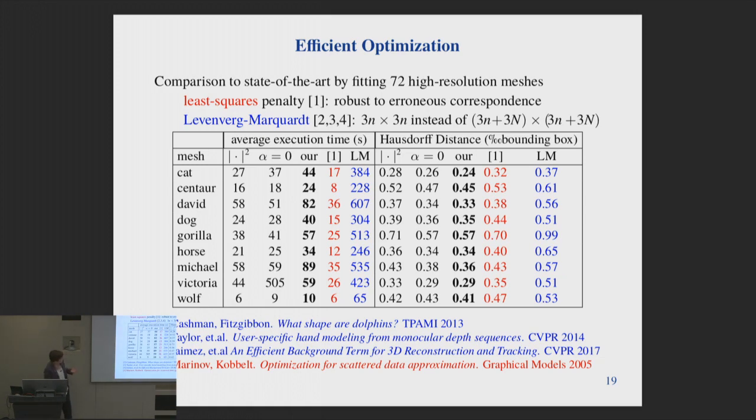That's for 2 reasons, actually 3 reasons. First, Levenberg-Marquardt solves a larger system at each iteration. So we have as many variables in our KKT as the number of vertices of the control mesh, while in Levenberg-Marquardt you have both that plus the correspondence parameters. So if your point cloud is large, these things become huge. The other is that Levenberg-Marquardt is a gradient-based algorithm. So when they optimize for these correspondence parameters, you just update them to the neighboring quads, while using a majorize-minimize surrogate, you can jump much farther.